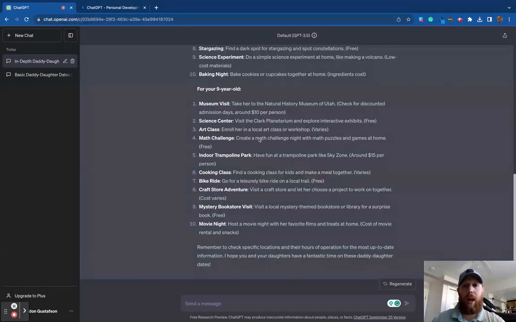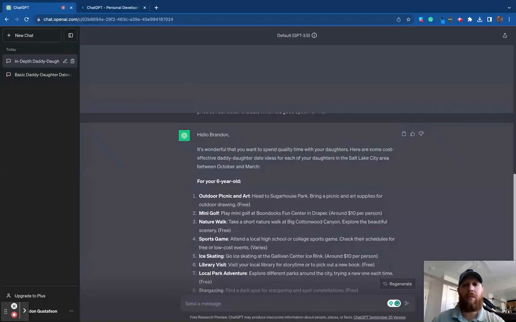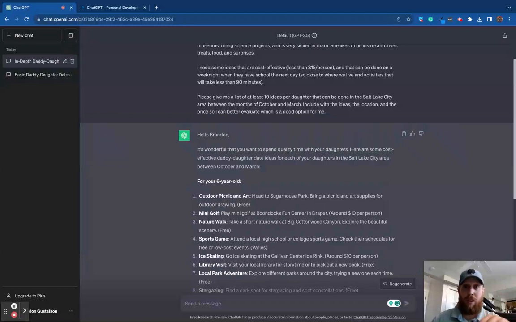So I wanted to point that out and give you a how-to comparison of how you can use ChatGPT to help you generate ideas, to help you be a better parent. And this is just a very simple example of how you can use that for generating ideas for daddy-daughter dates, mommy-daughter dates, or whatever it is. But you could go deep into this. You could talk about math tutoring, or you could get into any other type of topic and ask it for some help, and where you could find resources, and how you could better assist in certain things. And the more context that you give it, the better off your prompts are going to be.